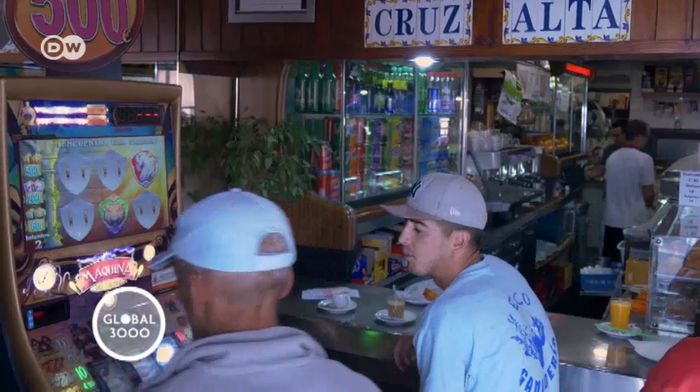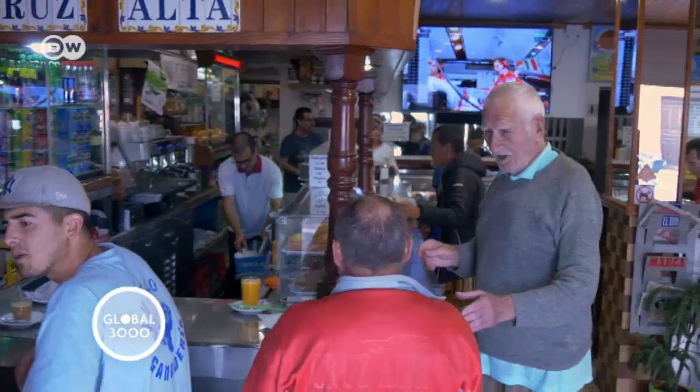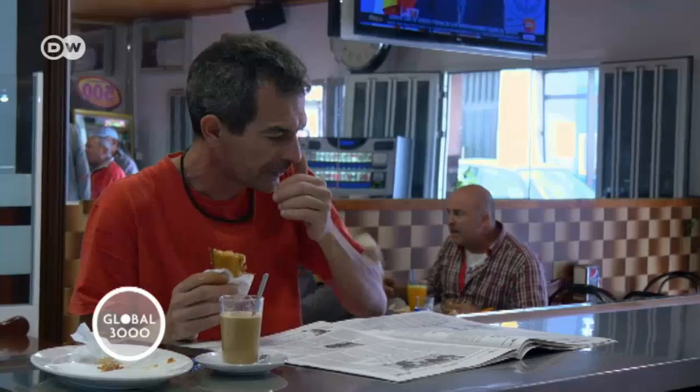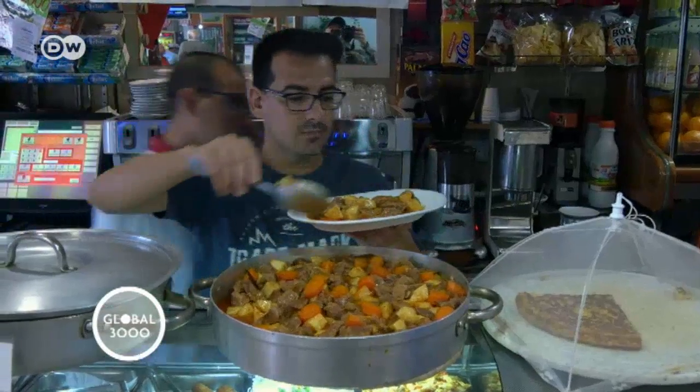That's disappointed many of the island's residents. They'd hoped electricity bills would fall. Instead, just like in the rest of the country, costs for power have actually gone up. That's because prices for energy are regulated centrally in Spain. Lots of people now say the project was all wind and no substance. They announced that our island would be provided with 100% sustainable energy, and that hasn't happened. We ask why not, and don't get any answers. Somebody needs to explain to us why it's not working.